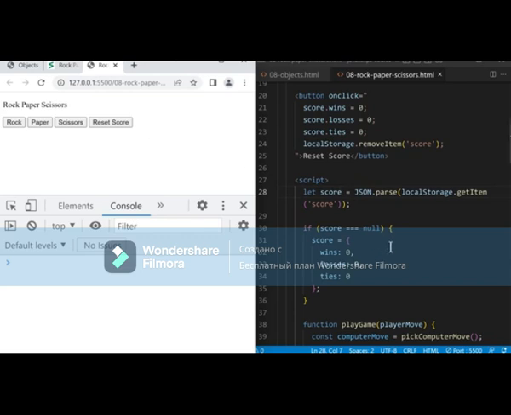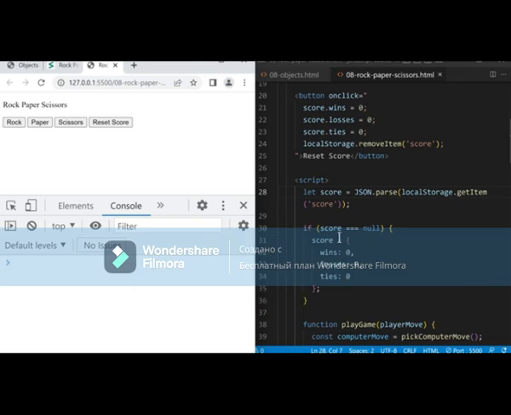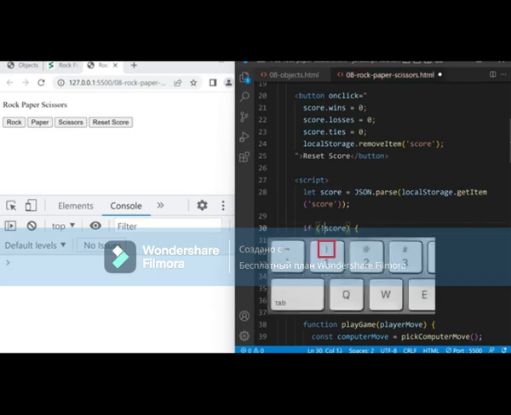So these shortcuts are things that we learned in the Booleans lesson. So remember that null is a falsy value. That means it will behave just like false. So a shortcut we can use here is, instead of checking if the score is equal to null, we can also remove this and check if not score.